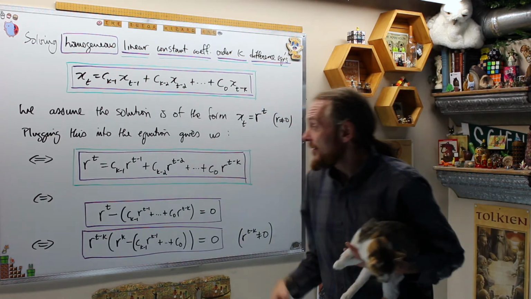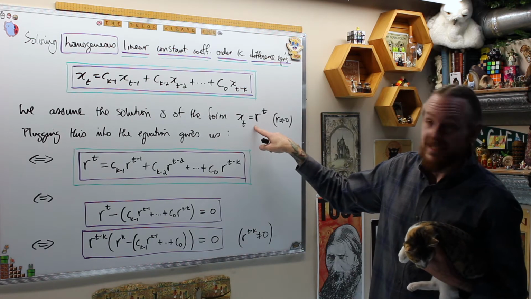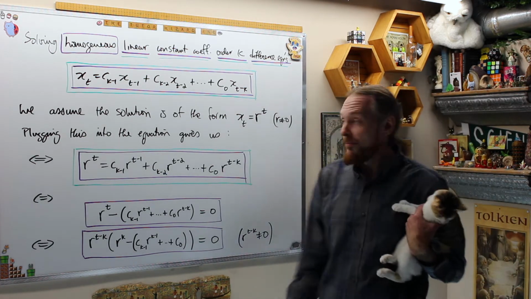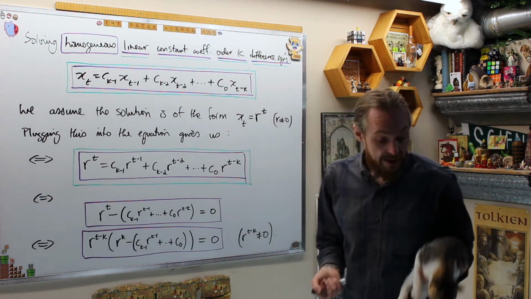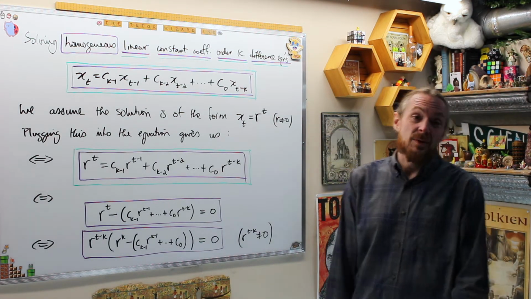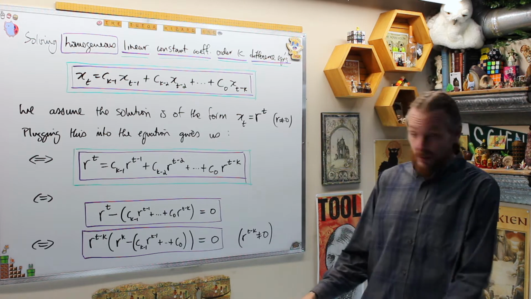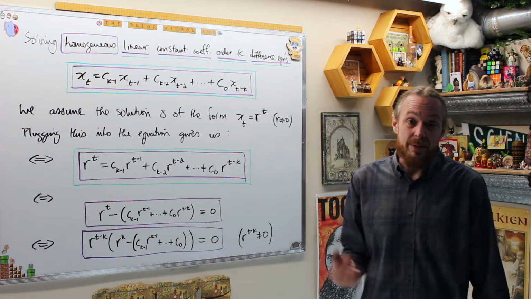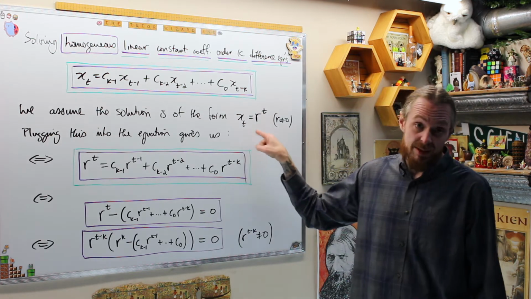What we're going to do is assume cleverly that the solution is r to the t for some non-zero base r. Then what that does for us is give us our associated characteristic equation. That's going to be hidden in here, and then everybody forgets where it comes from or how to build this, but it's going to be in this clever substitution.